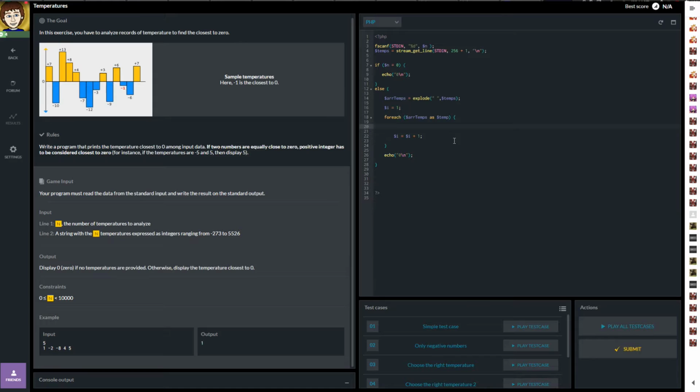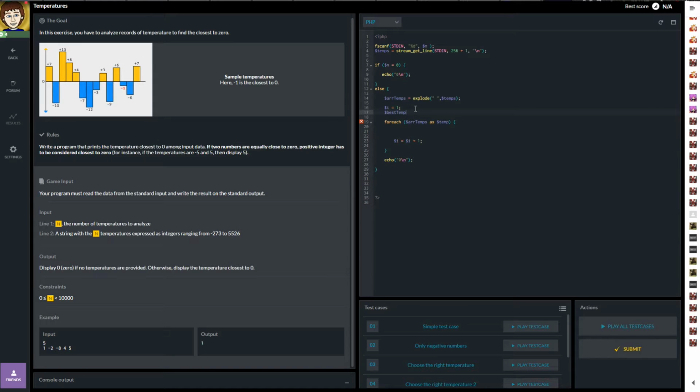And what we need to do is store the closest temperature to 0 so far. Okay, so we need to store that. So we'll call it best temp. So this is our best temperature.